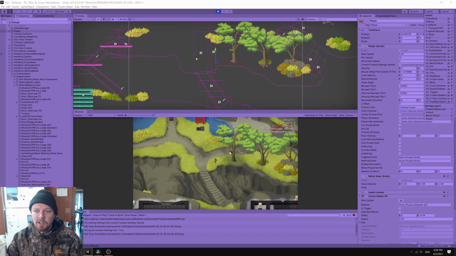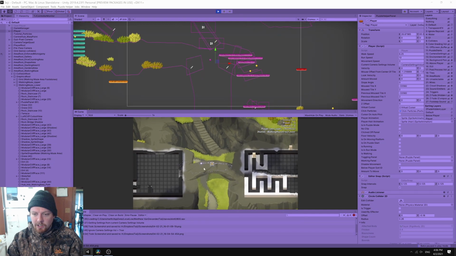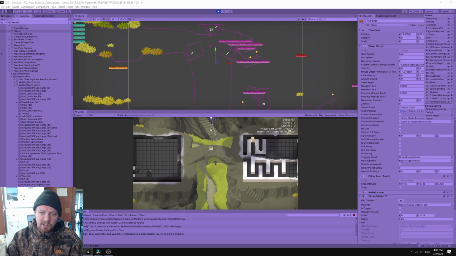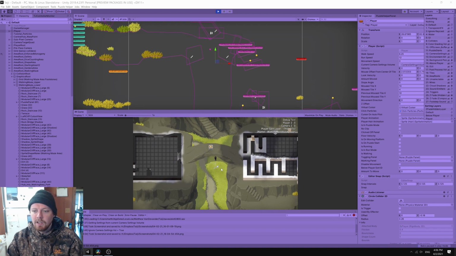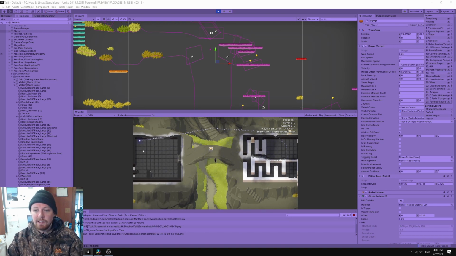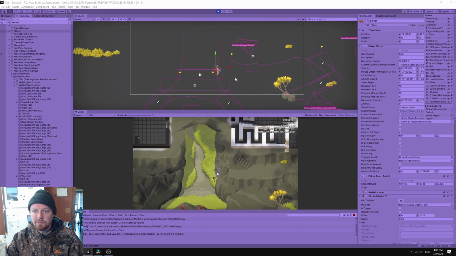So this time what I want to talk about is how you handle stuff like this bridge here that the player can walk under, but of course they can walk up also and come back around and then walk over it. What you see on the bottom is the game view, and what you see on top is a view that just shows the colliders and the triggers. These pink lines here are walls, so that prevents you from moving out there.